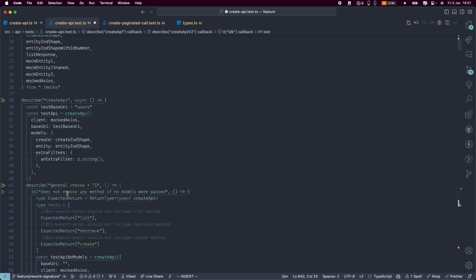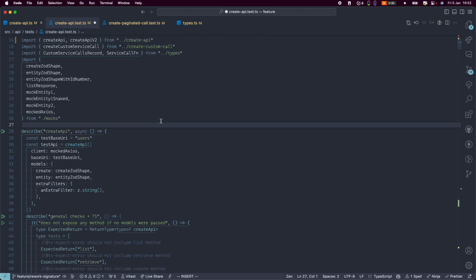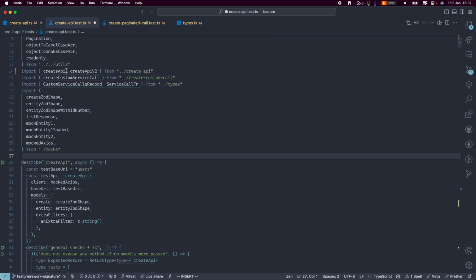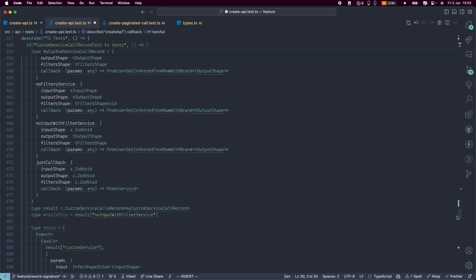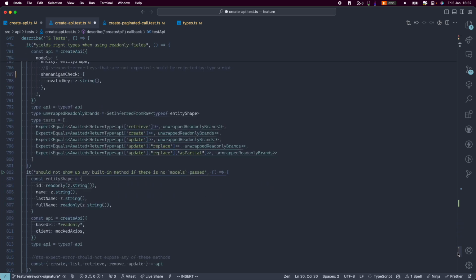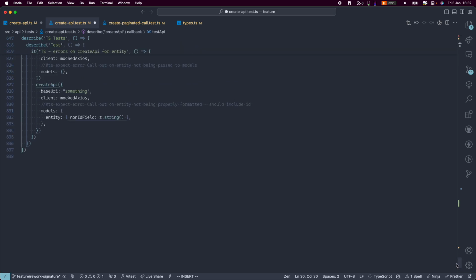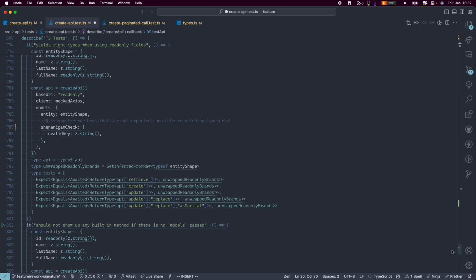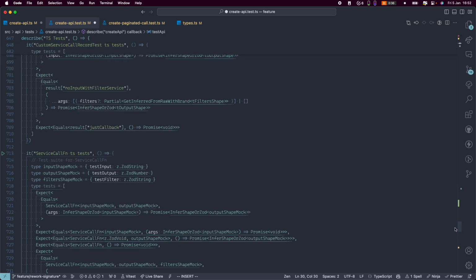So I'll just do a dump const create API equals create API v2 and comment the create API, and I think that would just replace everywhere. That would give us good coverage on the TypeScript type layer, if that's fine.